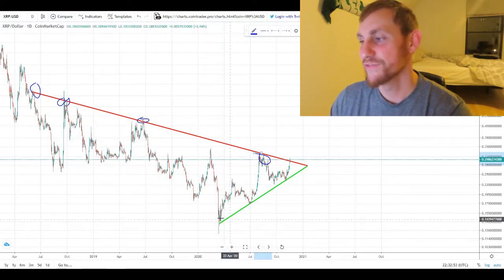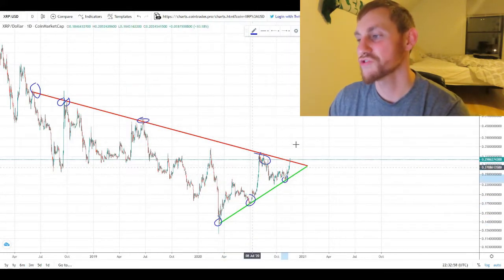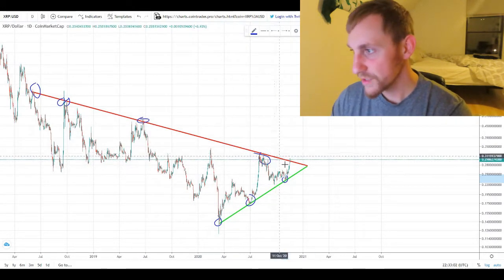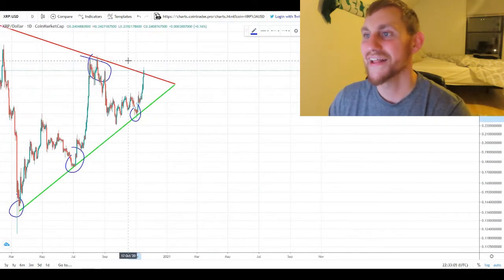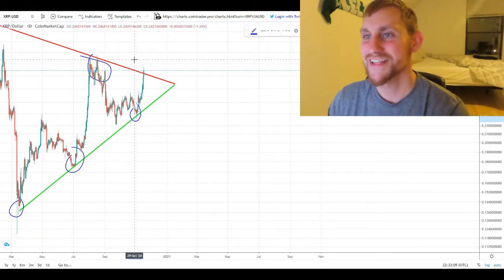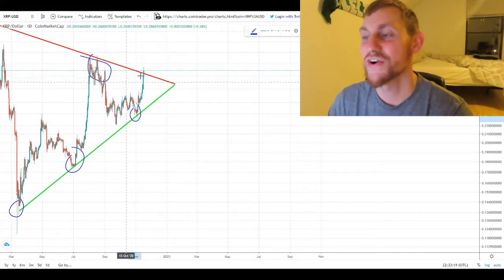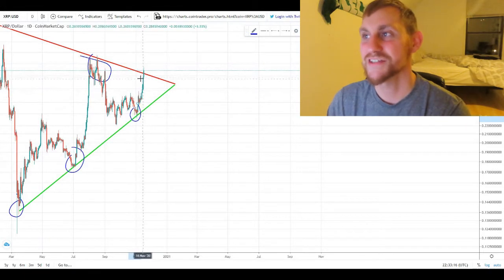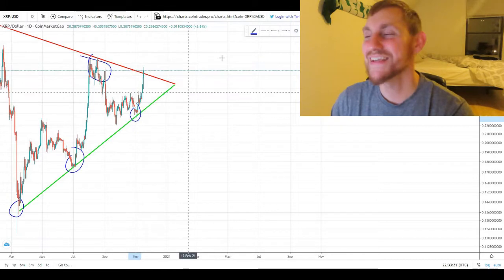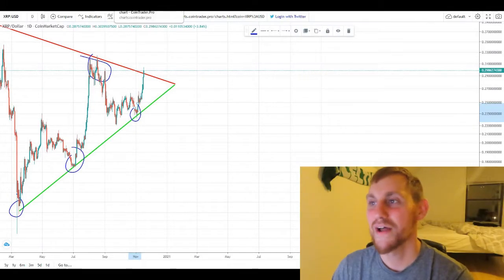We had this ascending support as well, which formed this little symmetrical triangle that's actually playing out now, right? And I would like to see us break above this local high to more so confirm this symmetrical triangle. Now, this isn't the meat and potatoes of the video, guys, but it's very important that we're breaking out of this, because the next fractal that we're about to look at is going to explain everything that I need to even talk about in an XRP video. I haven't talked about XRP in a while, and this is why.